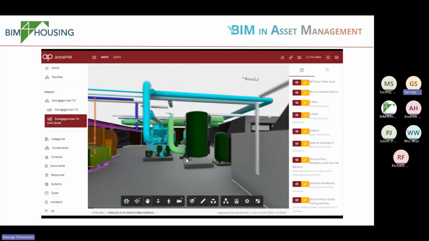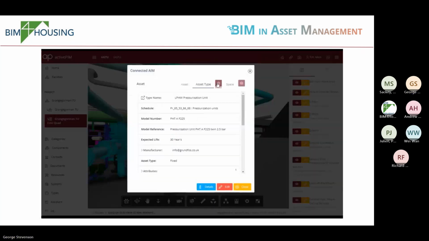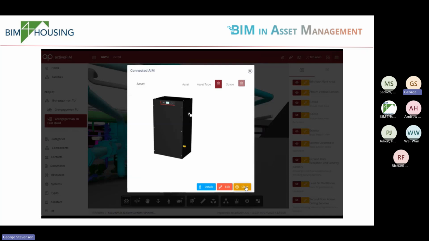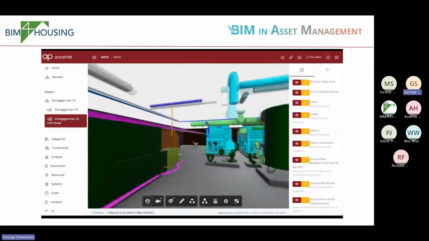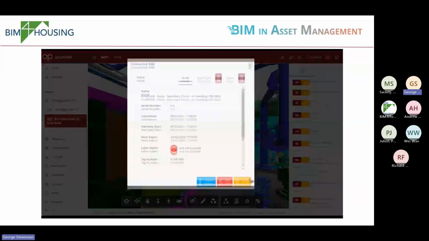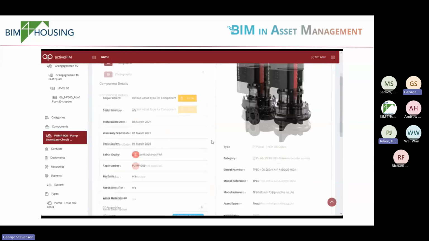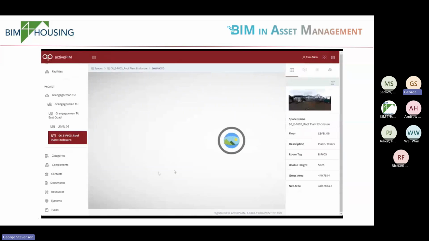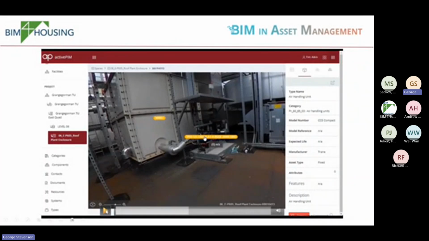And they might get a model, but the data itself isn't properly coordinated. So what we've done, we've built APIs or connections into Revit, so that the information about a pump or a chiller or whatever is actually held in a database, not in the model itself. If the data is in the model, great, but we use a data connector to make that connection. So therefore, the information about the products are contained in a product library, which we make freely available. So the product library holds the information about the manufactured items.